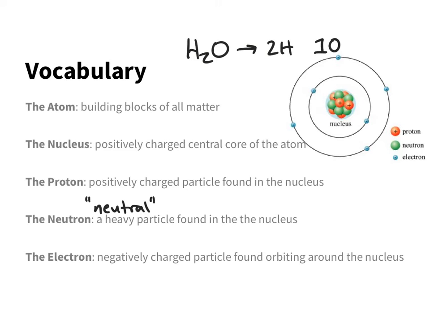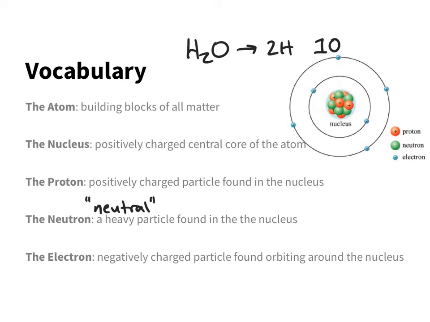So when it comes to charge, here's the idea. This looks very similar to a solar system, where we have the sun and all the planets. What we know is that the force of gravity keeps all the planets in orbit around the sun, and that gravity is created by mass. In the atom, you have these tiny electrons orbiting like planets. But these objects are so small that their mass does not make a difference, so the force of gravity really doesn't exist at this very small level. There must be something else pulling them together.